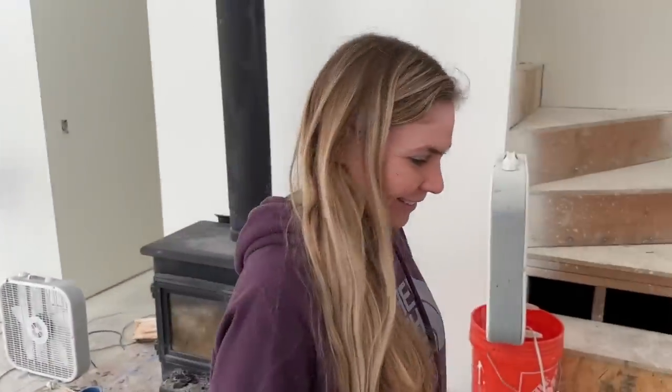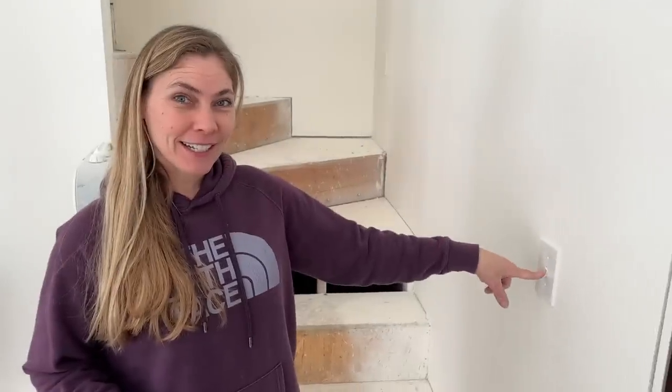We got to go up into the loft — you want to show them what we've already done. We did a little cheating. Marty had to teach me how to do it, but I can show you right here. We'll go up into the loft and show you the magic.